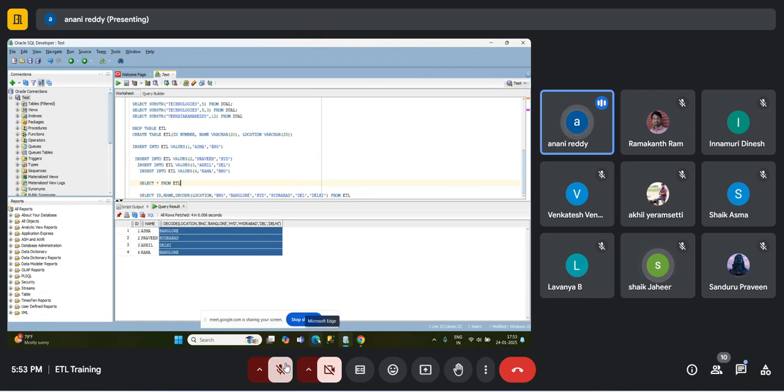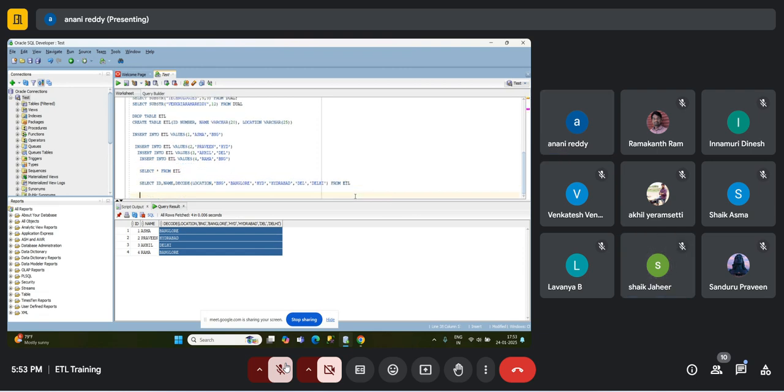Shall we move on to rank and dense rank? Okay, first of all, rank. The rank function was introduced in SQL Server in the year 2005. While using rank, the order by clause is required.